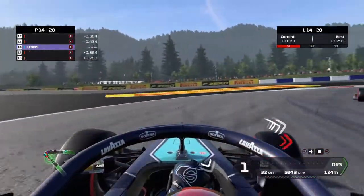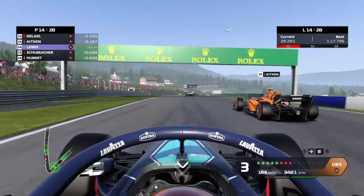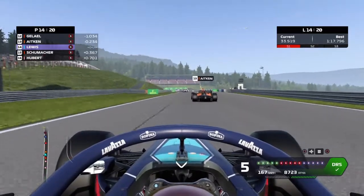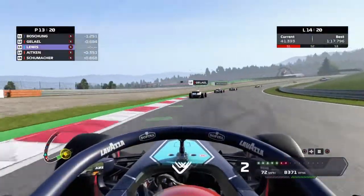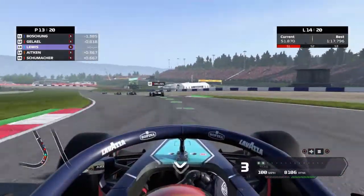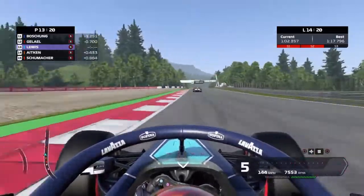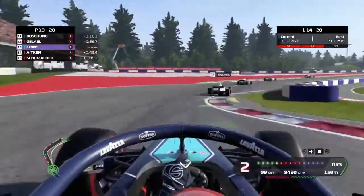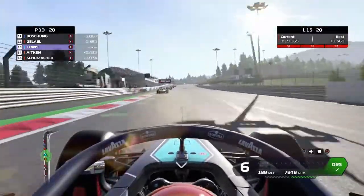We nearly hit into the orange car, which is leaving me and the orange dude real close. I don't open DRS for a little bit to let him get more pace so we don't crash. We end up crashing, and then I end up overtaking him in that corner anyway. But here we go, back. We're now P13, out of the P10 or less that I want to get. I'm slowly catching my dream, I guess.